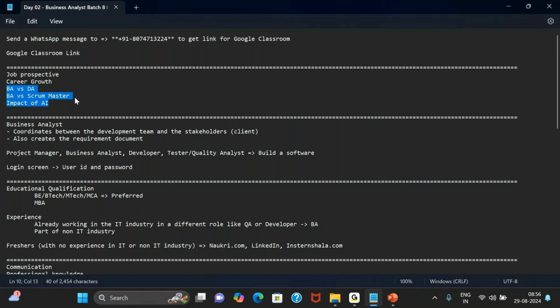Everything is going to be taught from scratch onwards, sir, in this course? Yes, from the basics onwards. So we start our course with an introduction to the IT industry. What is this IT industry? Different people that are working over here. How are you going to work? What are the different types of IT? So start with basics, then software development life cycle, understand that, and then move on to BA related technical topics.